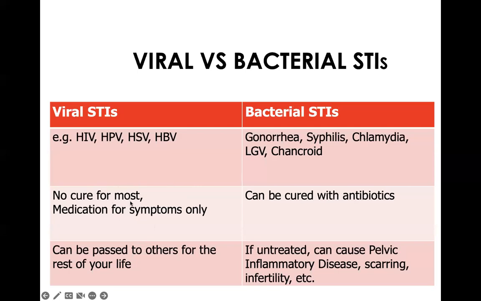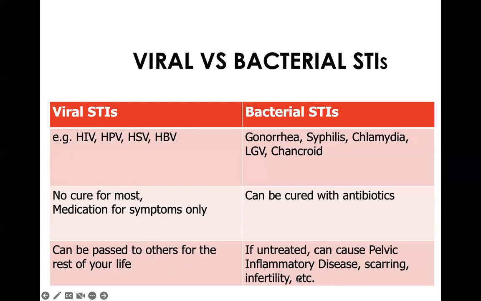But the one thing that I would want you to remember is that most of the viral STIs don't have a cure, and the only thing that we do is to manage the symptoms, whereas the bacterial ones are fairly easy to cure with antibiotics, as long as they don't have antibiotic resistance. And as long as you know the antibiotic to use, they are quite simple to cure. And so because the viral STIs are not curable, sometimes they remain latent, but can be passed on to other people for the rest of the life, for quite a number of them, if their viral loads are high at some point.